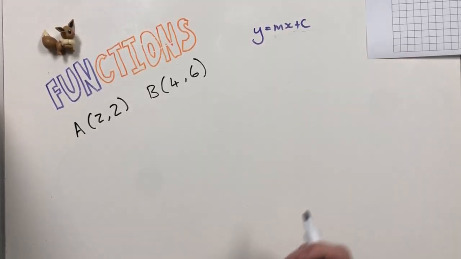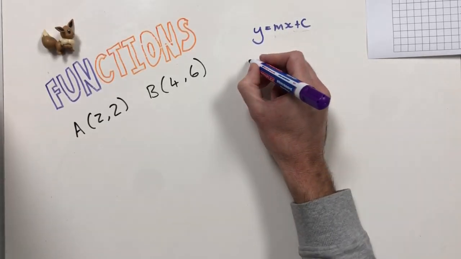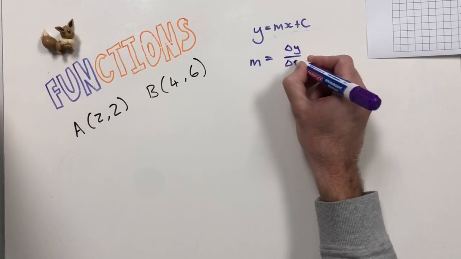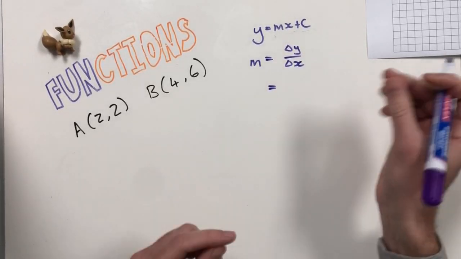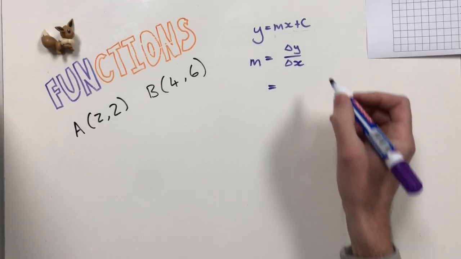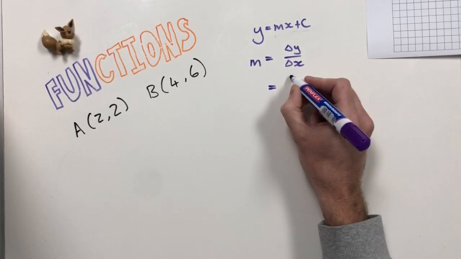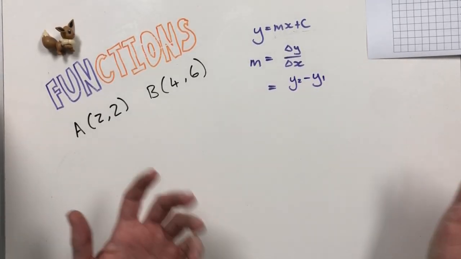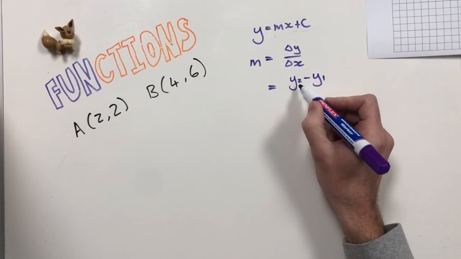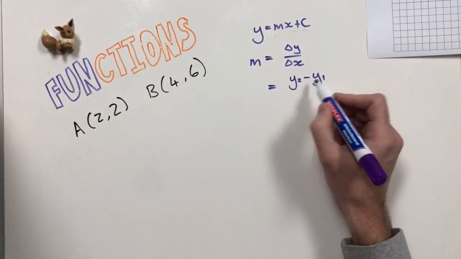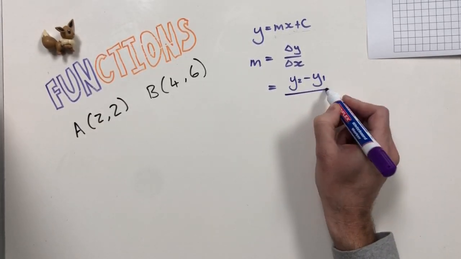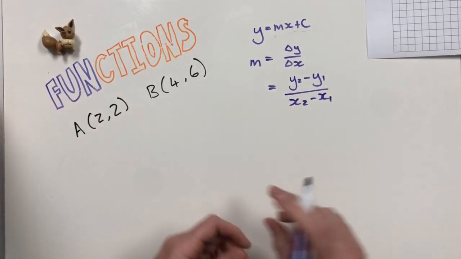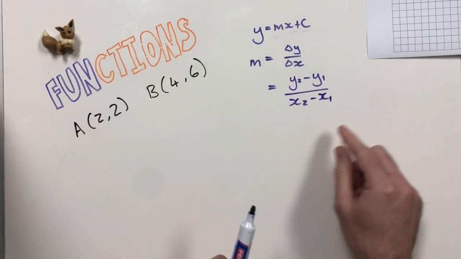For this, there's a little formula that we have to know for the gradient. The gradient is the change in y over the change in x. The change is just the difference between two things, the start and the finish. So we can write the formula as the change in y would be y2 minus y1. Now what are y1 and y2? It's just the y coordinate of the second coordinate and the y coordinate of the first coordinate, over x2 minus x1. You might ask, why am I doing it this way? Why is it not 1 minus 2? Why is it 2 minus 1?